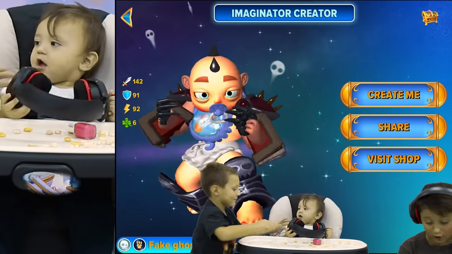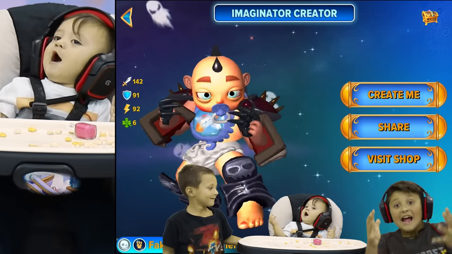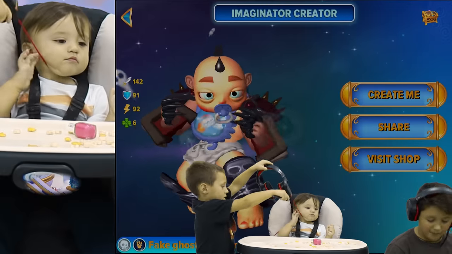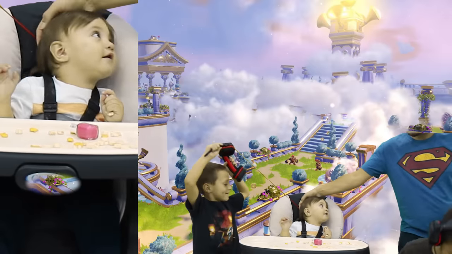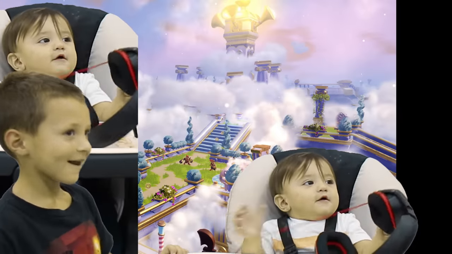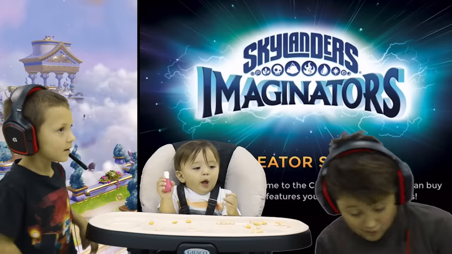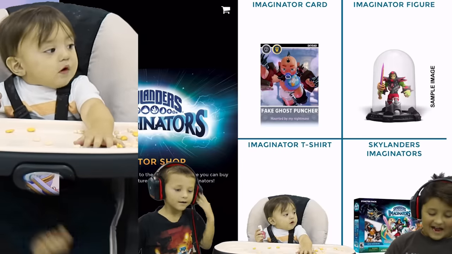So right now we are going to make the fake ghost puncher Shaun, the Imaginator that we made, into a toy. So let's do visit shop. Okay, so we visit the shop and, so we're at the shop, and this is what you can buy.